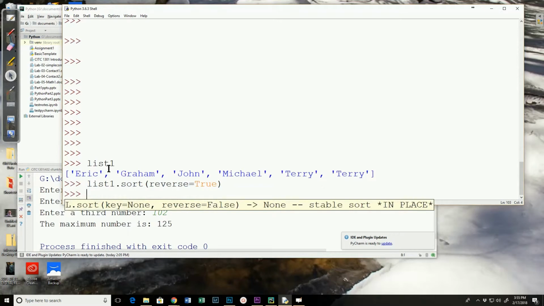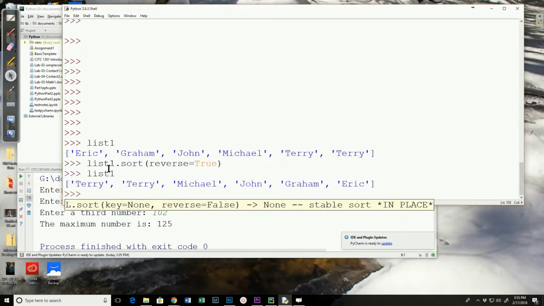And now if I look at it, it is in reverse alphabetical order in this case. Now notice the T in True had to be in capital letters. A lowercase true, or the word true in lowercase, would not do that.